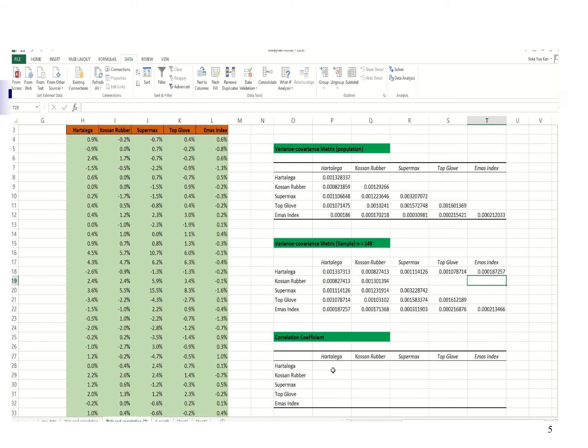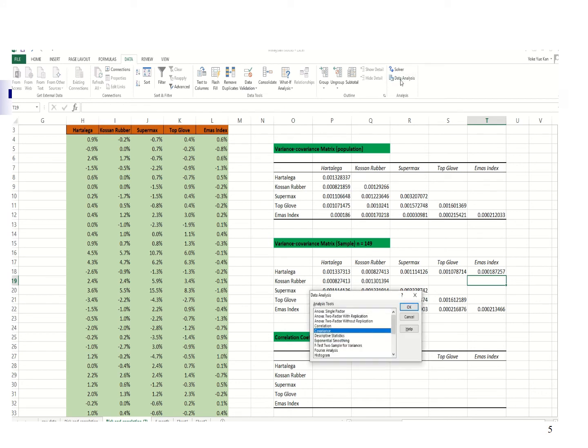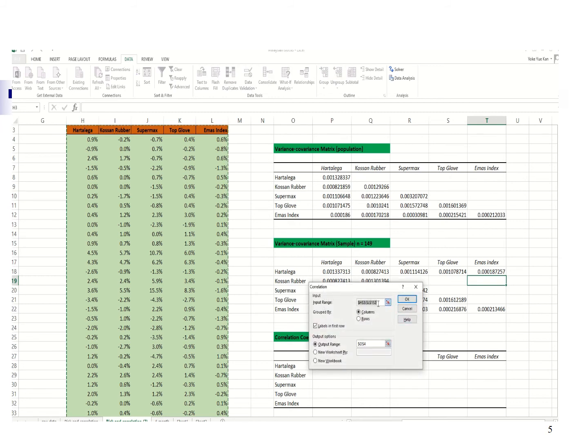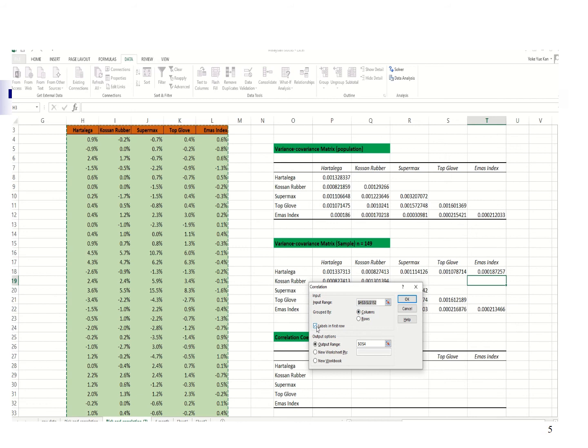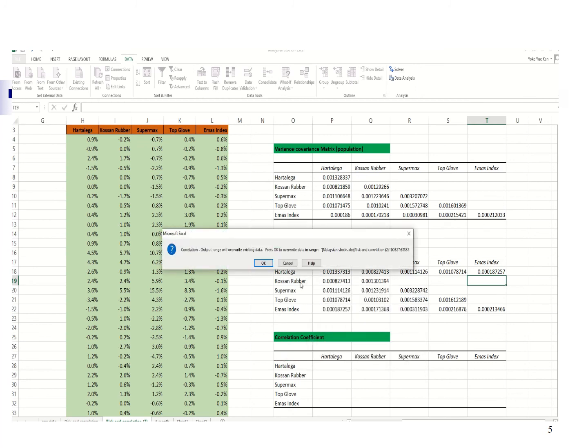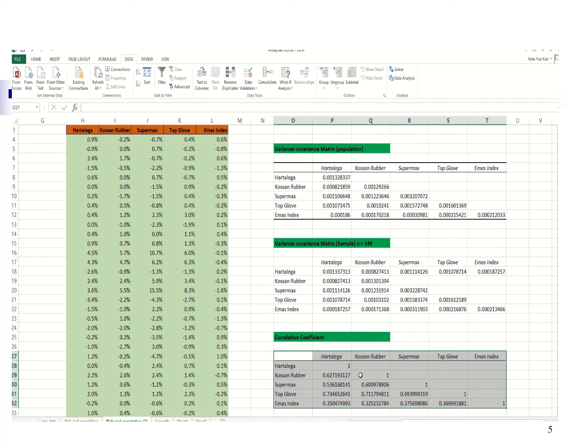To generate the correlation coefficient, we can go to data, we press data analysis, we select correlation. Click OK. The input is the data that I'm going to highlight. So I'm going to point to the title and press Ctrl Shift down. This data is again grouped by column. Do I have a label? Yes, so there is a tick. Output is where I want to put my answer. I want to put my answer here. Click OK. And you have a correlation coefficient table being generated.